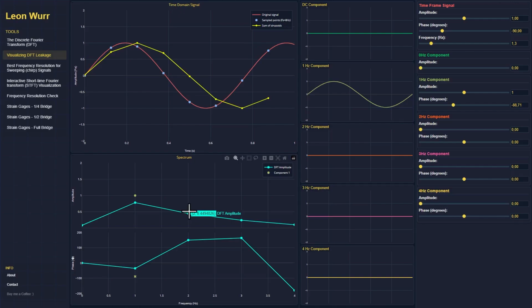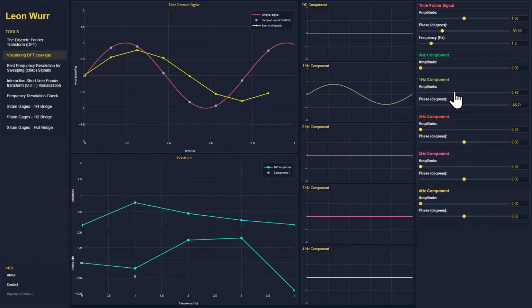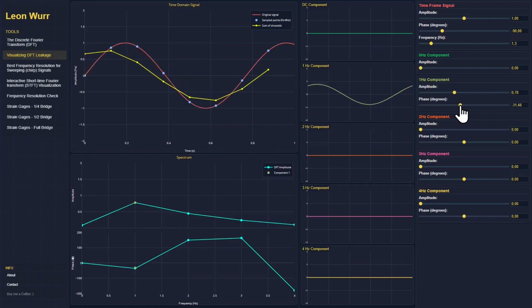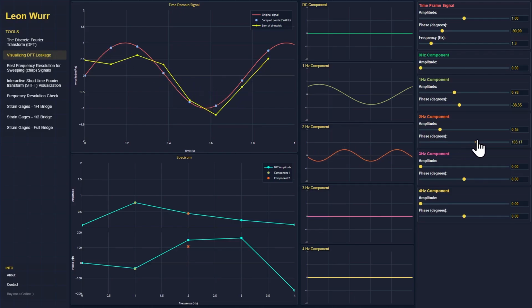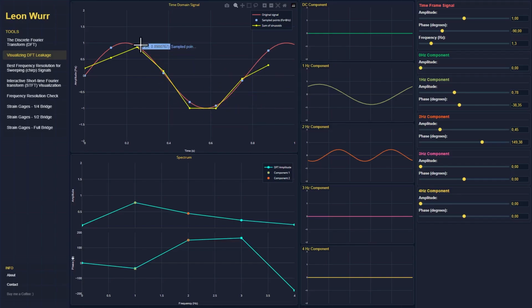Okay, so let us do an inverse Fourier transform. Using the spectrum information, I will try to line up each component to my spectrum. Start with the 1 Hz, align the amplitude, align the phase of it. Now I will introduce the 2 Hz component. Here it is. I am matching the amplitude. Now I am matching the phase. And on the top graph, you can see that the yellow curve is matching very closely to my samples in blue, right? But there is still a gap.